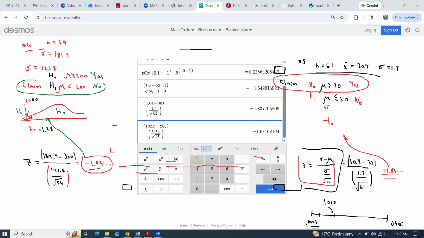So some bears weigh less than 200, but some of them, look at that standard deviation, 120 and 180 is 300 pounds. So some bears are bigger. Some of them, because of standard deviation, are more than 300 pounds. So it's definitely not less than 200. So it is not correct.